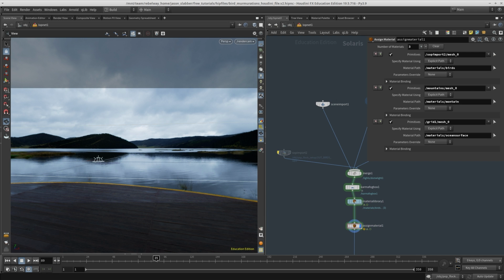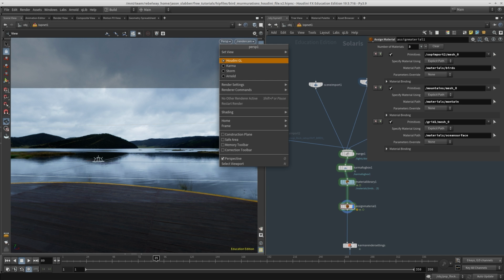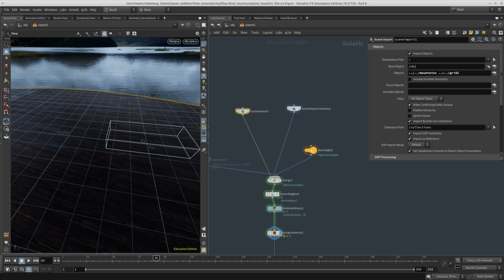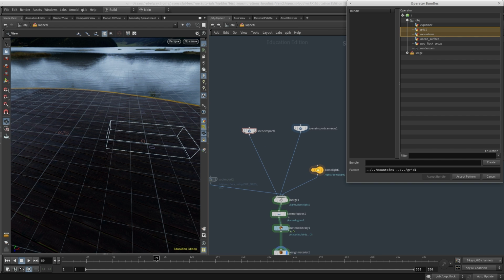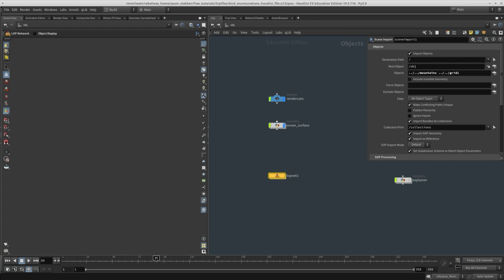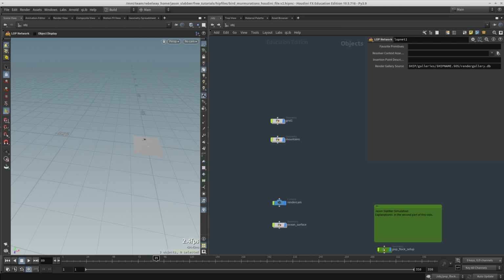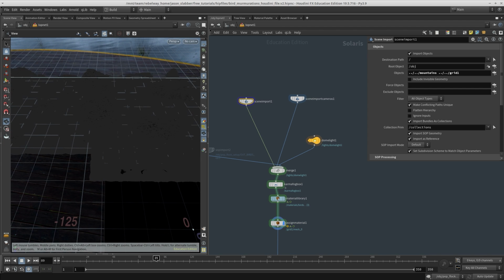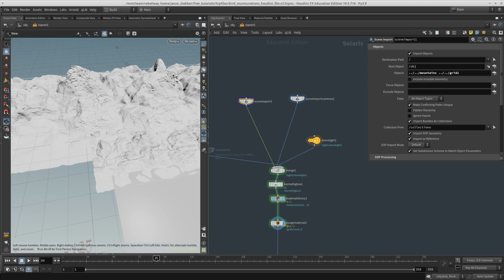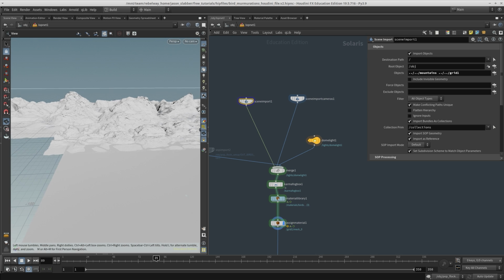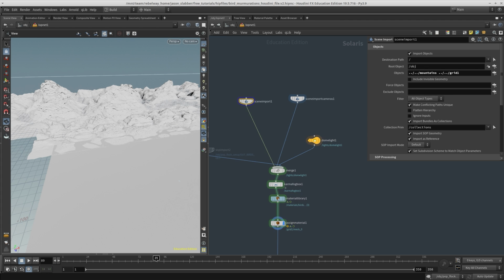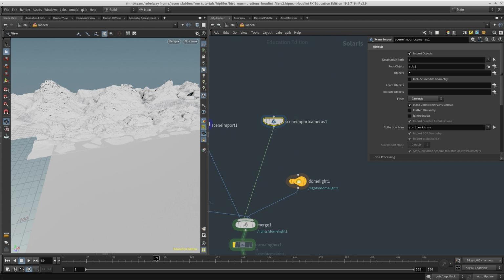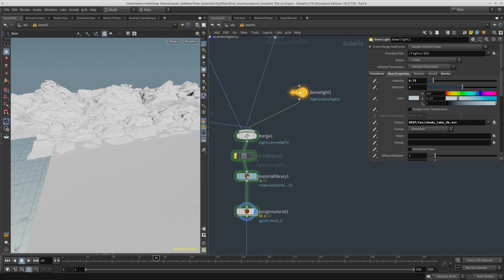I'm going to disable the soft create. I also change this to Houdini OpenGL. I need to make sure that the geometry is visible. So it's imported, and I'm using a scene import to bring stuff from SOPs into Karma or Solaris. This is the geometry I need, the lake geometry and the mountains. And I have a fog, which I'll explain in a second. And here, this is importing the cameras, and I have an HDR.